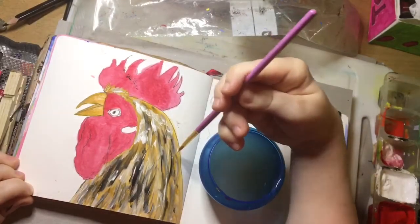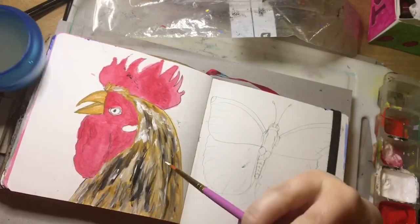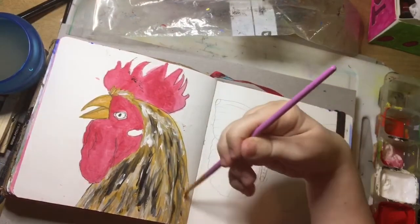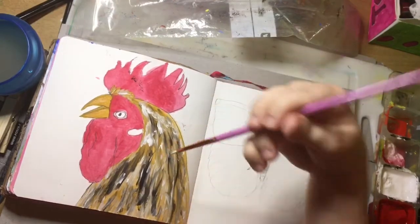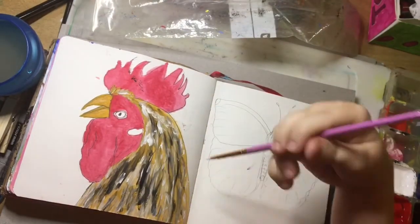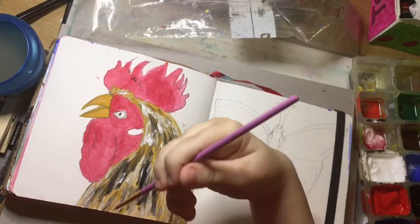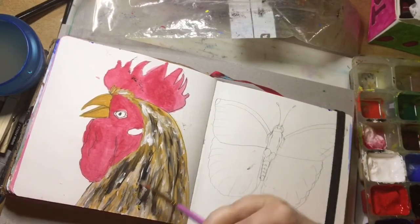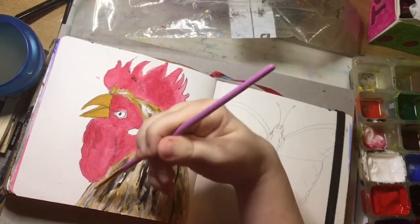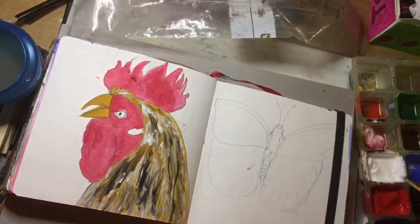And we add some more white places here. Just kind of move the water a minute. And I just like to dab now. Just dabbing the white, because it's still wet, this painting. But a lot of the chickens, as I've said, have the white kind of fur, feathers peeking through.